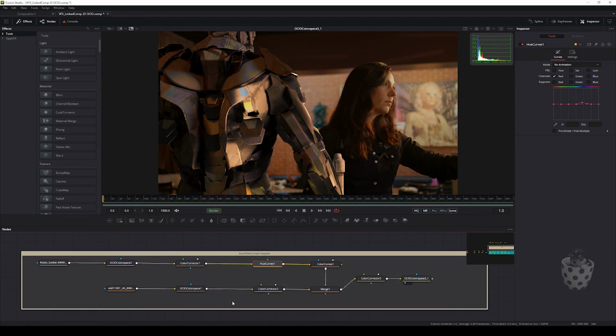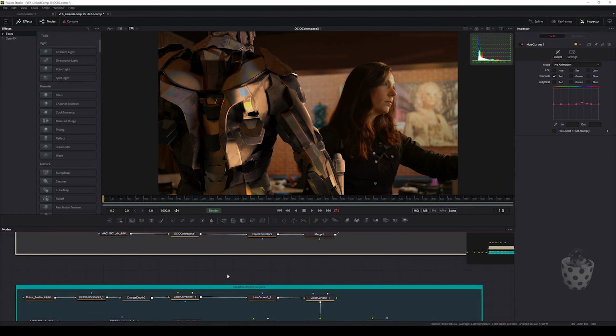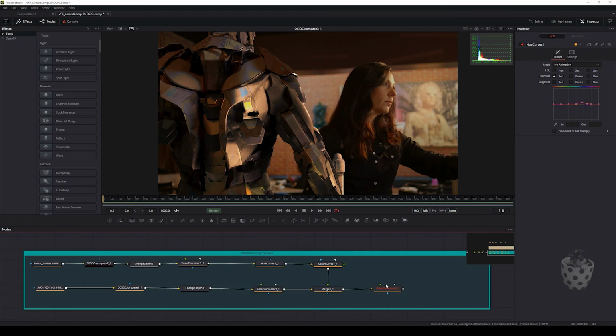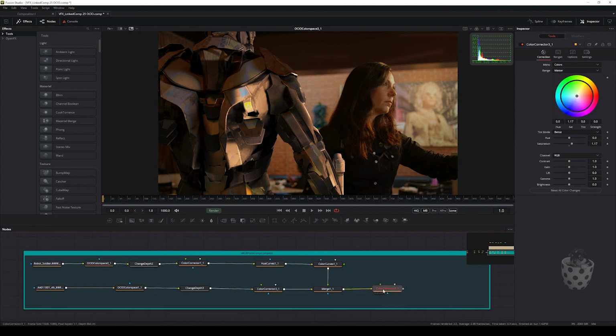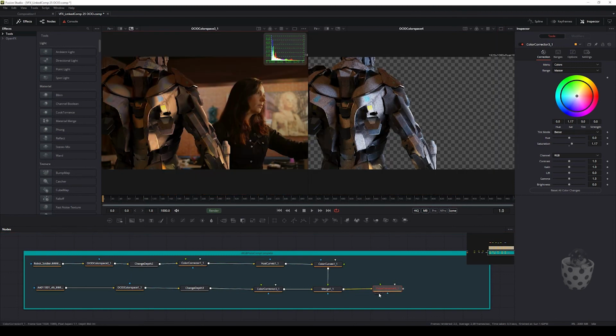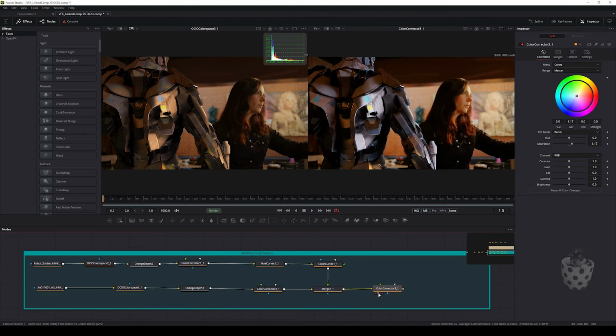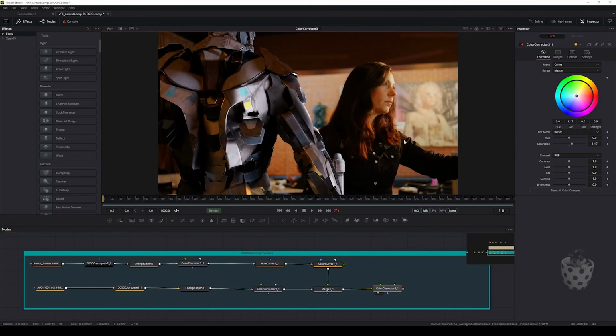Now, what we're going to do is, I've got this plate here, and I've got another plate where I've converted this whole little thing into an 8-bit sRGB workflow.